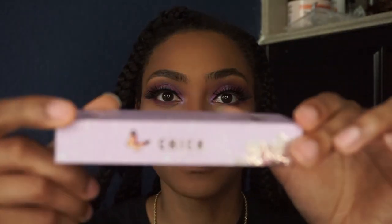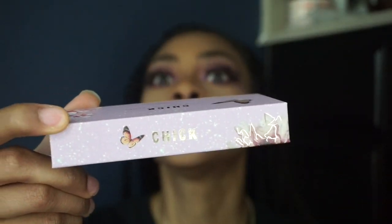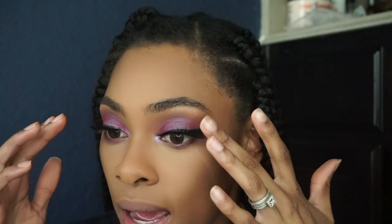These lashes are ColourPop Falsies in the style Chick. So I have these lashes on. They're kind of like wide lashes. I don't know, but they give like a little flutter look. So they're kind of cute and they hide my messed up eyeliner.